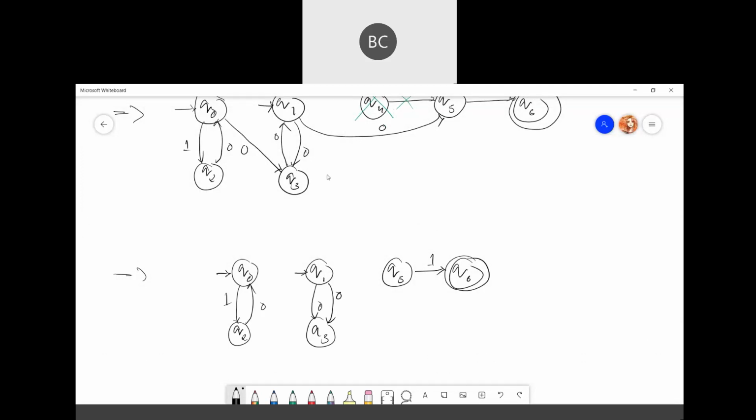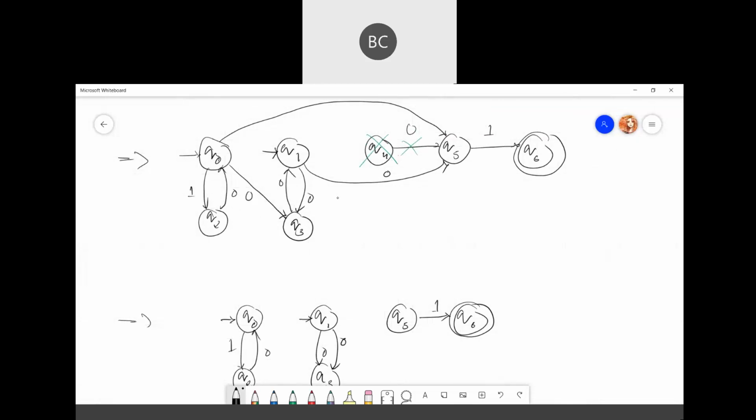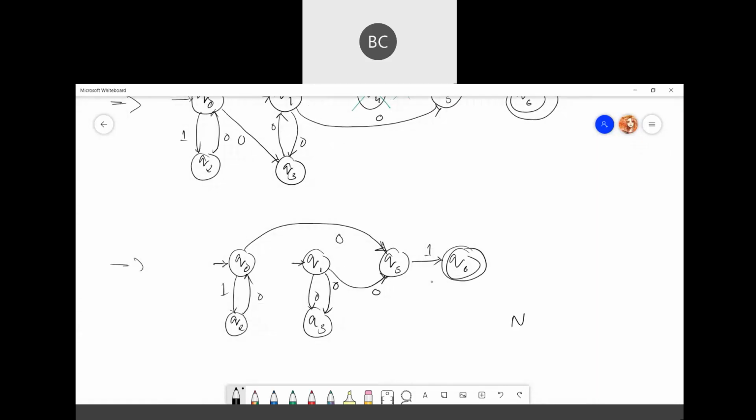Initial state from here now. We have 0 from here. Okay, that's the final NFA.